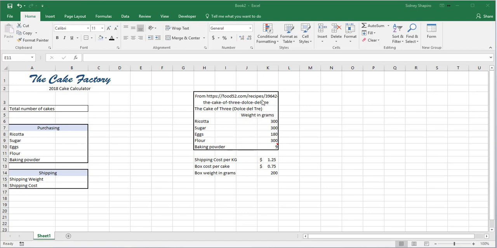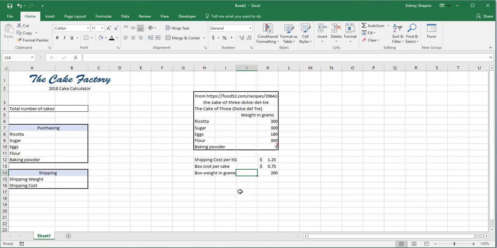On the right-hand side, it's called the Cake of 3. Now, it took a little bit of finding to do because you'll notice that this cake, unlike most recipes, is in weight. Using weights before we convert it makes it a lot easier for us to do calculations. We could convert it each step, it just takes a little longer. You'll note I put a little note here. If you go to that link, you'll basically see the conversion I used for baking powder, which we have 1.5 teaspoons of baking powder equals about 9 grams of baking powder.